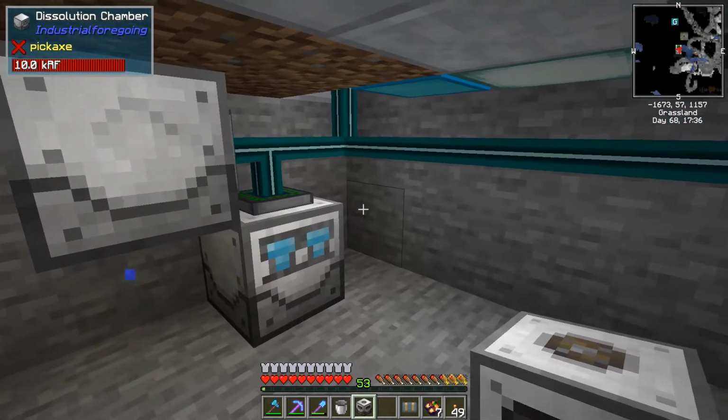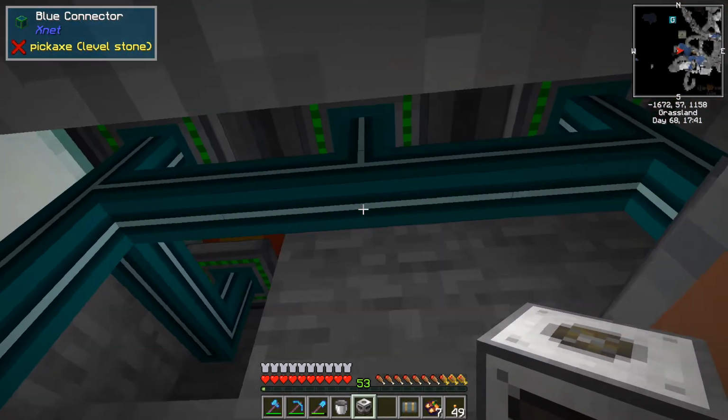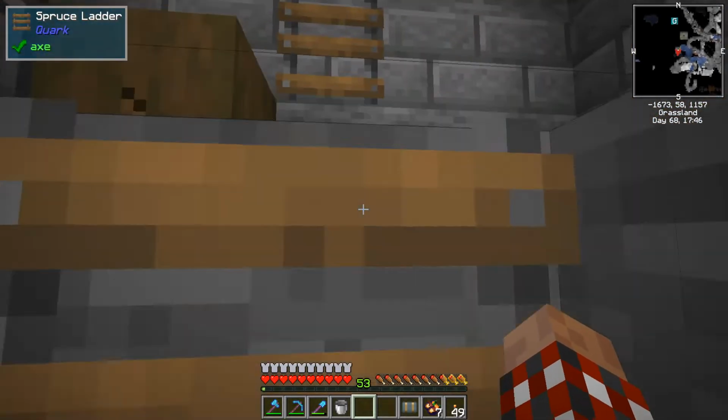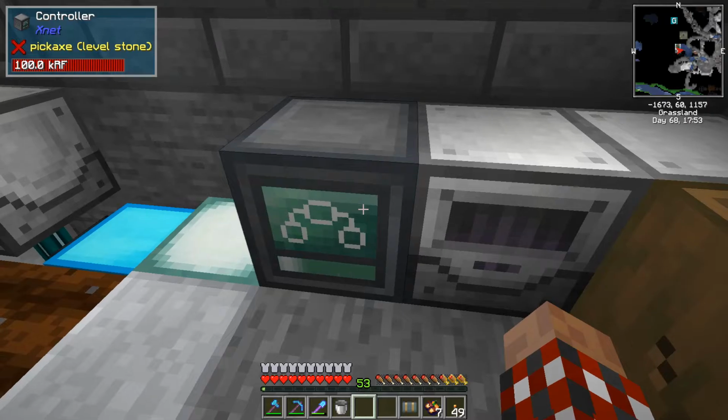And again, we don't need to see it. In fact, since this is a connector, I'll put it right there. All right, so there's the sludge refiner. Let's give it power so it can insert the power.